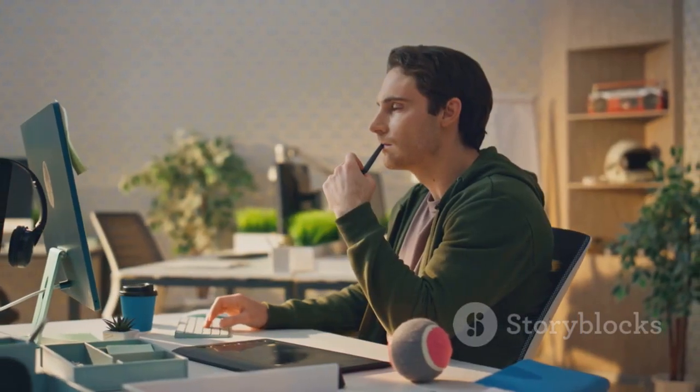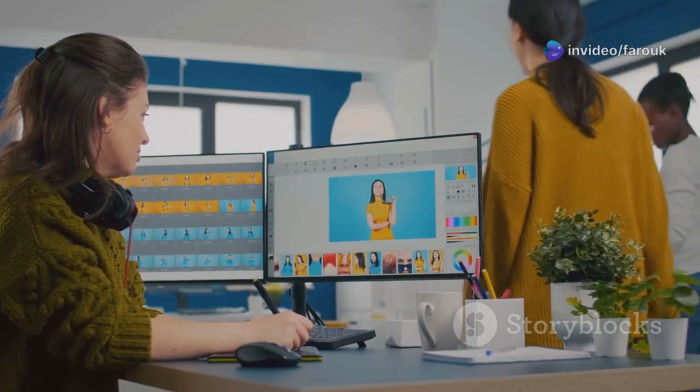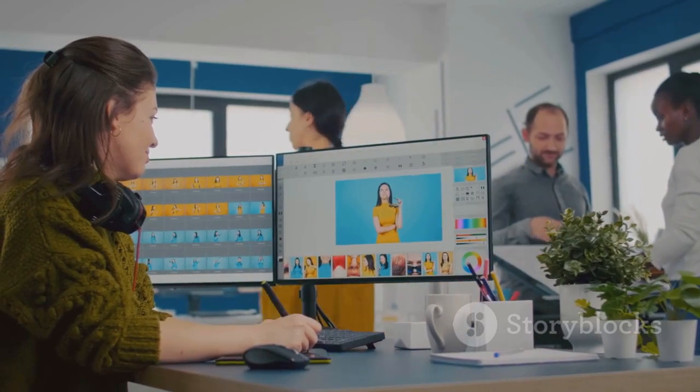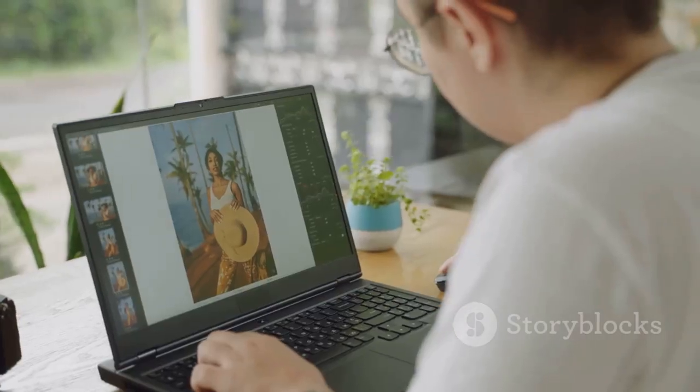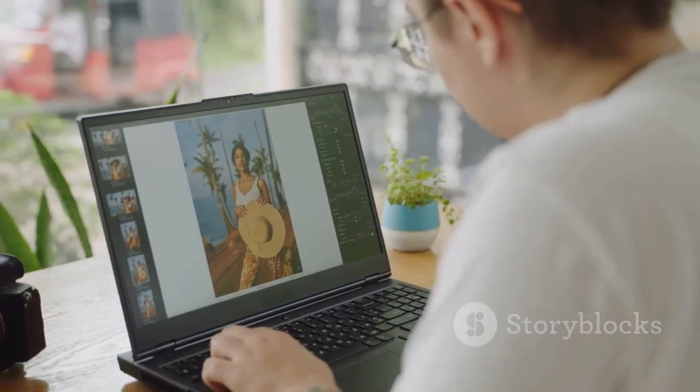Now that your AI portrait's face is looking fantastic and the quality is top-notch, let's talk about the background. The background plays a huge role in the overall mood and story of a portrait. Sometimes the background generated by tools like Midjourney is perfect. Other times you might want something different. Maybe you want to place your AI person in a specific location, or you just want a cleaner, simpler background. This is where AI background customization tools like Runway or PhotoRoom AI come into play. They make changing or removing backgrounds easier than ever before.